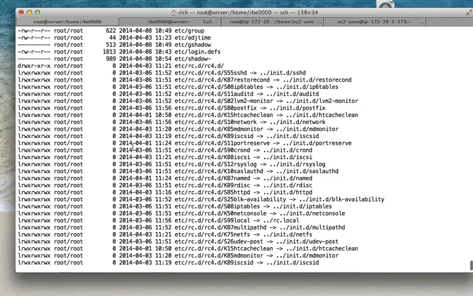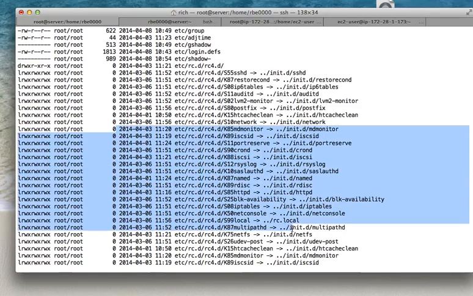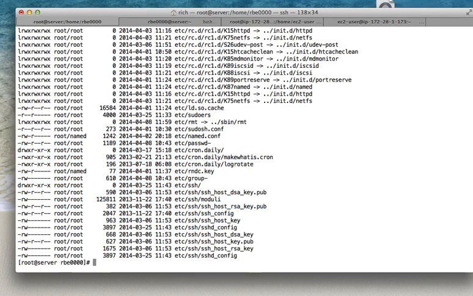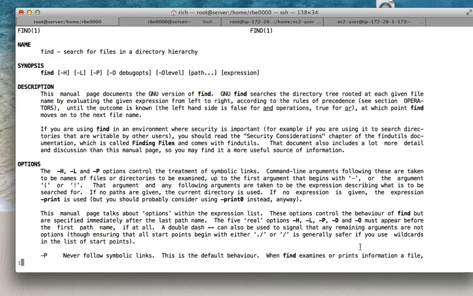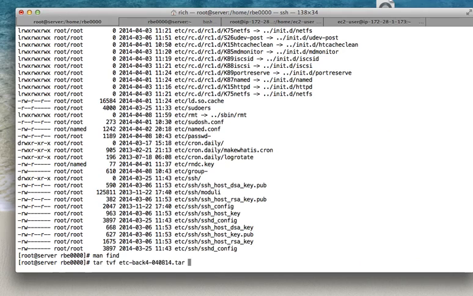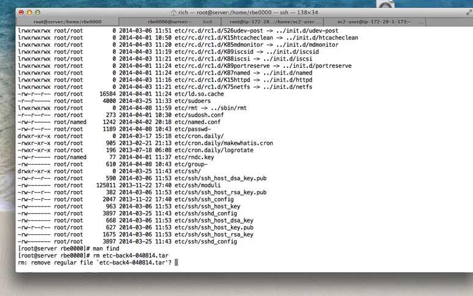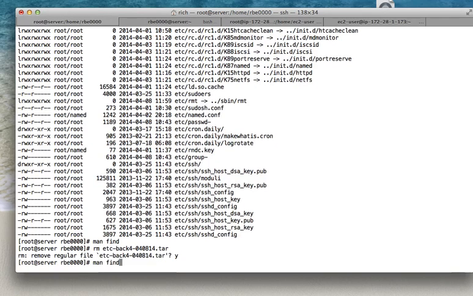You may have noticed these zeros. The problem here is that find was following symbolic links, so there's a way to tell it not to: -P. So let's try that. First I want to remove this file. If I don't remove this file before I run it again, it's just going to append all the files to that file, and that's not what I want. I want to remove it. So let's see what this does. -P.